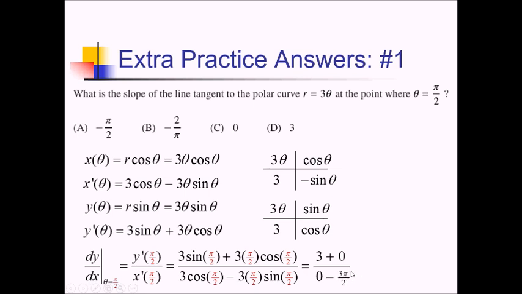So if this were a free response, I could actually just leave the answer like this. Actually, I could have stopped back here, because even with trig functions involved, as long as you're plugging constants in, it's considered a constant. But I have to simplify to get one of these answer choices. So this is really 3 over negative 3 pi over 2. Multiplying by the reciprocal, we've actually got 3 times 2 over 3 pi, and all that's negative. So negative 6 over 3 pi, which I can then reduce to negative 2 over pi. So that's answer choice B.